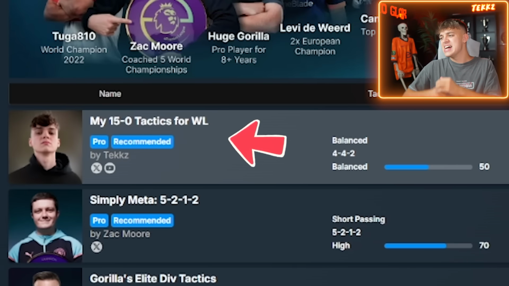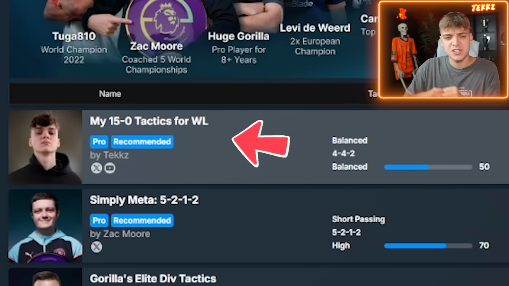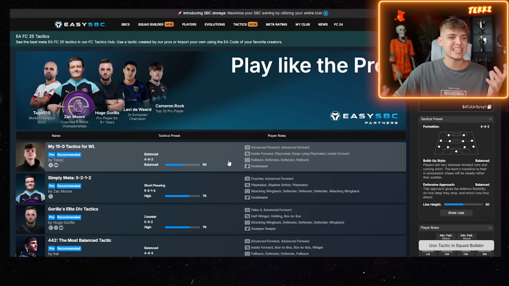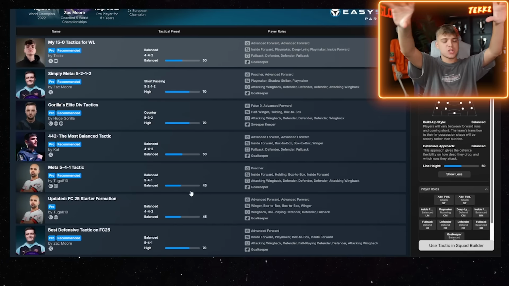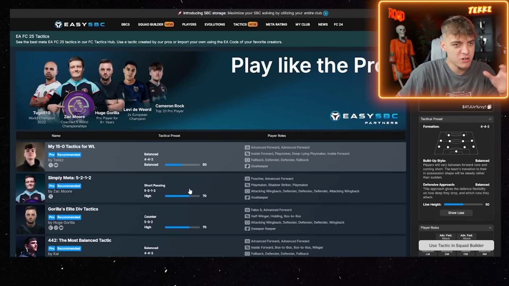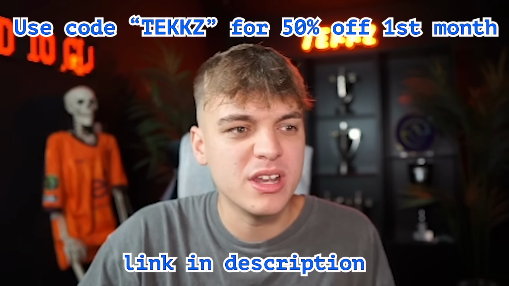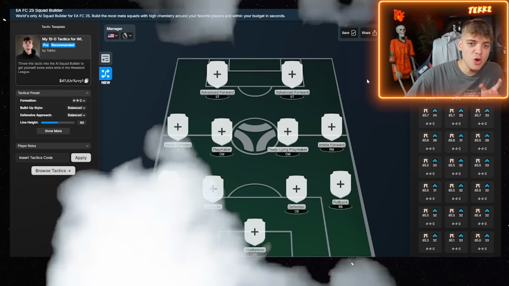So I'm going to go into that and show you some cheaper alternatives you can use with this squad. So here we are. I head on over to EASYSBC and my tactic is right here. You've also got a whole load of other pros' tactics, but we don't care about them ones. We care about my one. 100k, right? We got 100k. We just want to build a squad with these player roles with 100k.